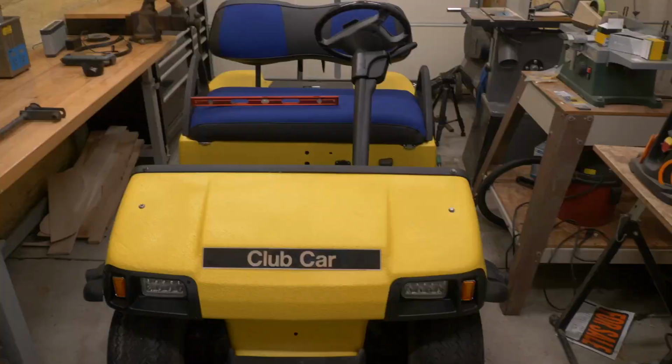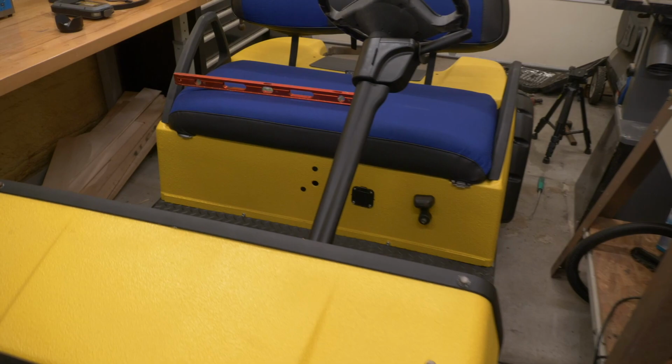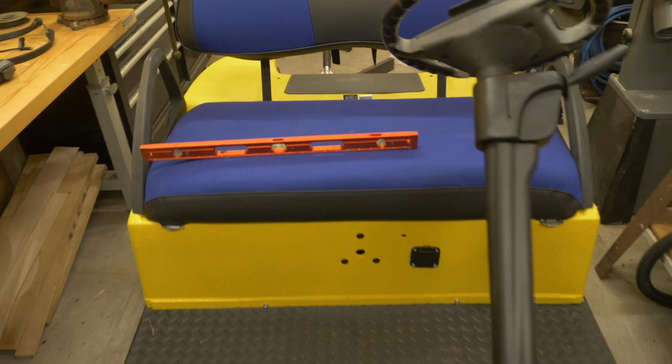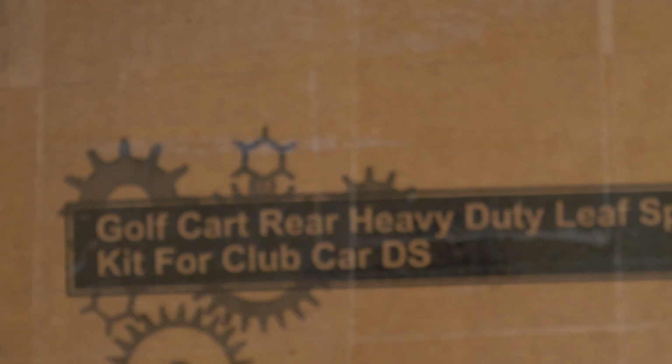So as you can see, it looks a bunch better. It's not leaning nearly as badly. And the back end now is ready for some of those attachments that you might put on it, like a rear seat or a cargo box or a trailer hitch or whatever you want to put back there. As you can see, it's a bunch more level. And I feel like that's a great upgrade to your cart and also a great maintenance thing because it replaces those rubber bushings. So thanks again to LLL for these heavy duty leaf springs for the Club Car DS.